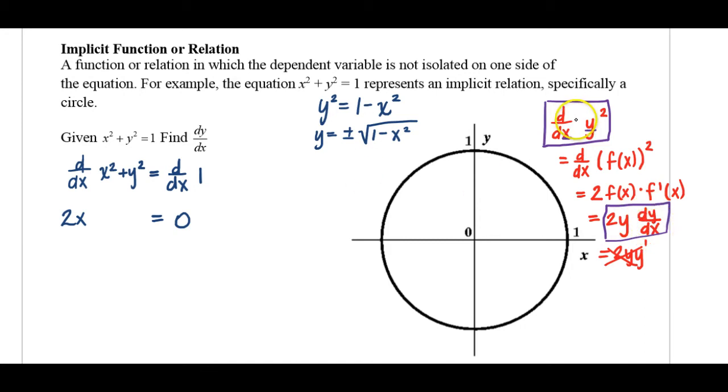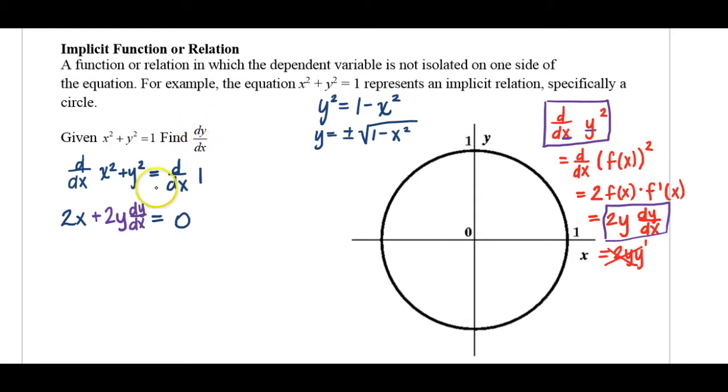So let's go back and substitute that in. Remember, I took the derivative of x squared, that was 2x. The derivative of y squared, so I'm going to have plus 2y. So just when the variables don't match, I take the derivative with respect to the variable x, meaning that in this case it's going to be 2y, but because it was with respect to the variable x, I have to include a dy/dx.